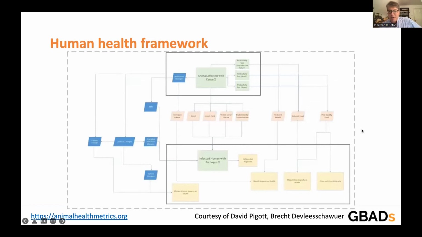And in addition to that, we've also got a human health theme led by David Piggott and Breck, whose name I'm not going to try and pronounce, but Breck is involved in the FERG studies and David is involved in the GBD work. And they're using a model to think more carefully about the zoonotic impacts, the antimicrobial resistance, and nutrition issues.